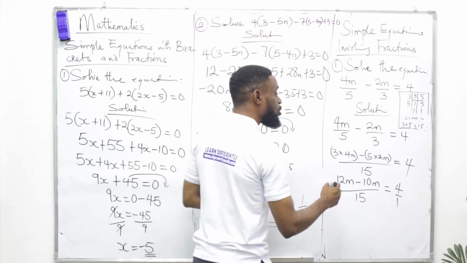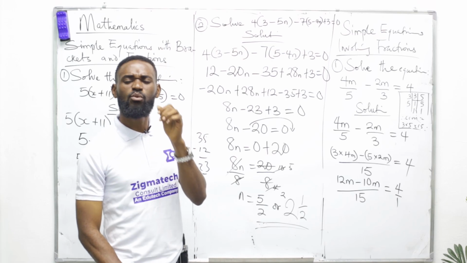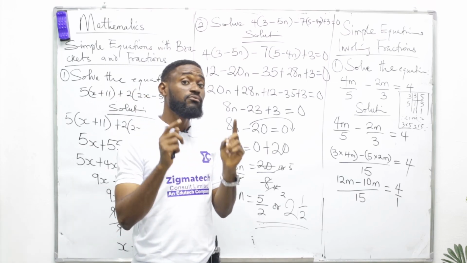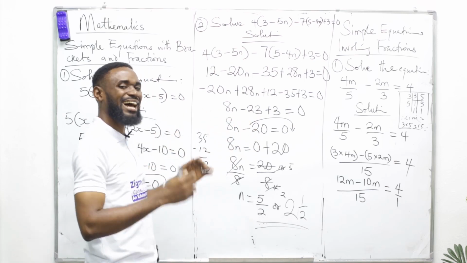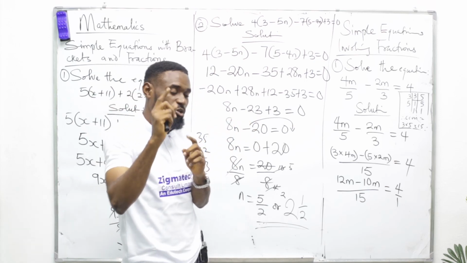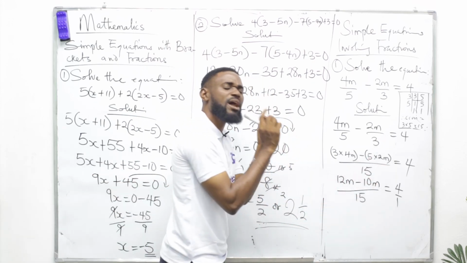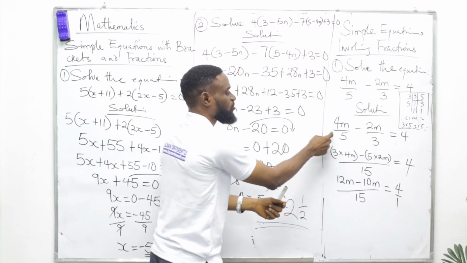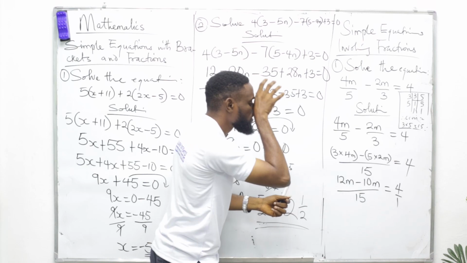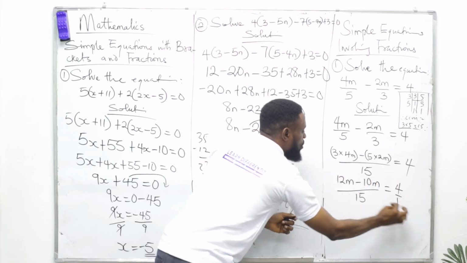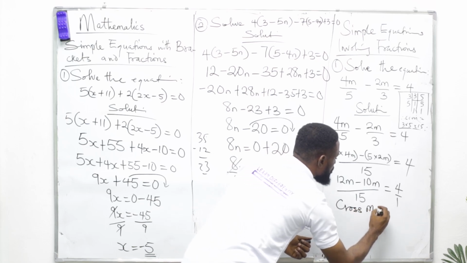At this point, we can now cross-multiply. We only cross-multiply in mathematics where we have one fraction on one side of the equation and another single fraction on the other side. This expression is now one fraction on its own. It's no longer two fractions like we had before. We have added these fractions and our answer is this. So since we have one fraction here and one fraction here, we can now apply cross multiplication.